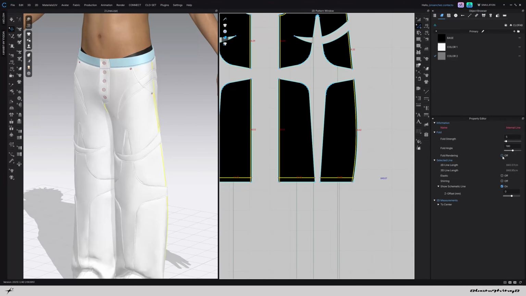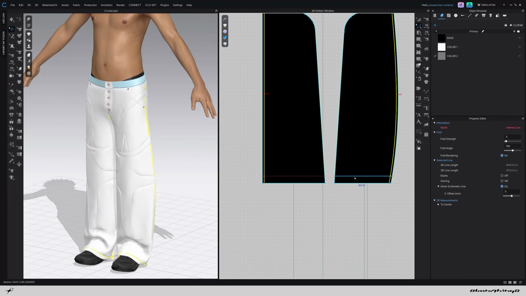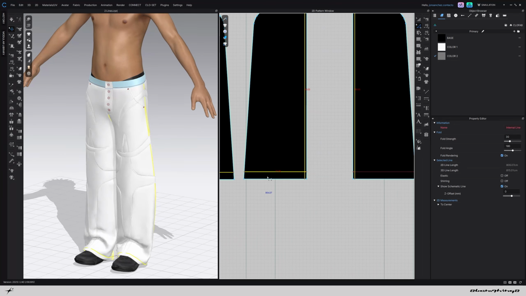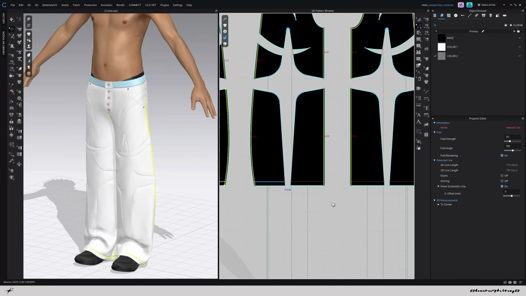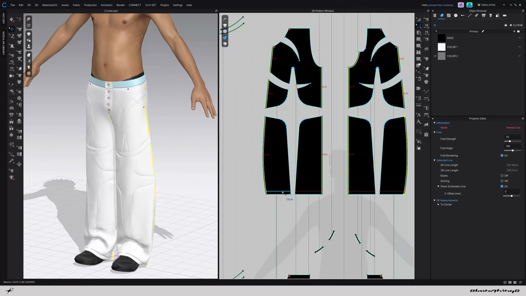Make the fold rendering here, to have more quality on these ones. And now I'm going to set the fold strength. I'm going to put a 30. Get these ones. Place this one at 20. Like this.